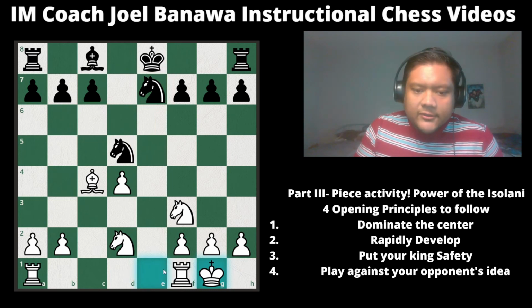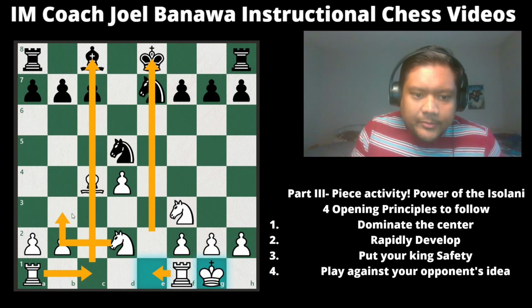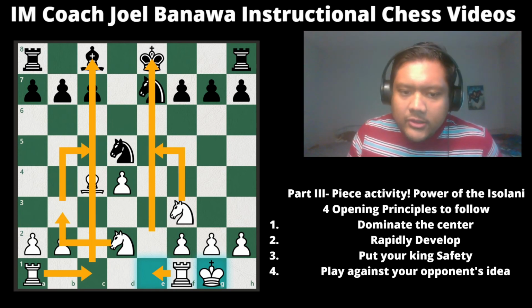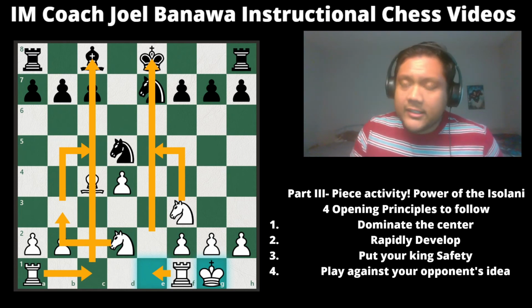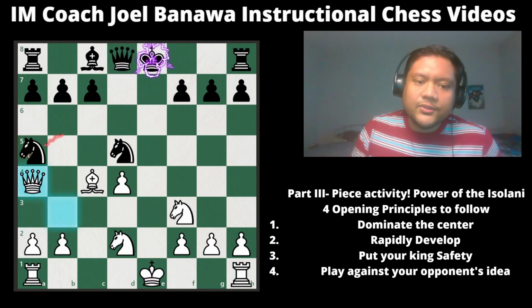And again, we have these two beautiful files for our rook. And our knights can go to b3 and c5, and this other knight can go to e5, giving us a tremendous amount of activity. And when you have an active position, you could apply pressure, you could attack your opponent's position, you could set up tactics. That is a beautiful start for white.